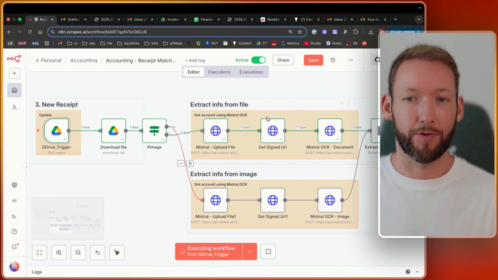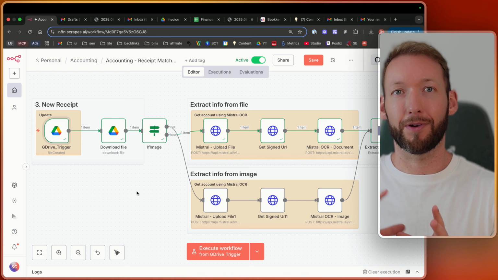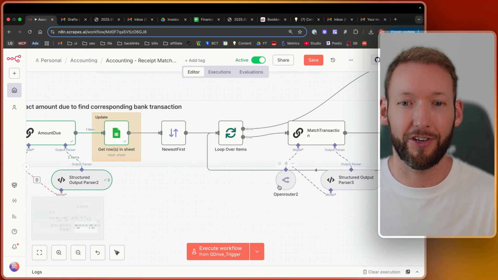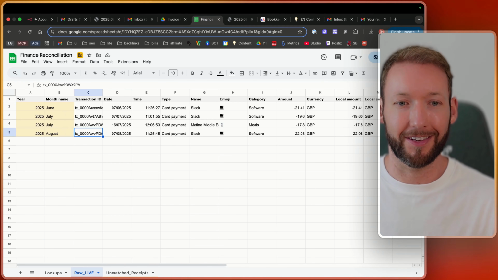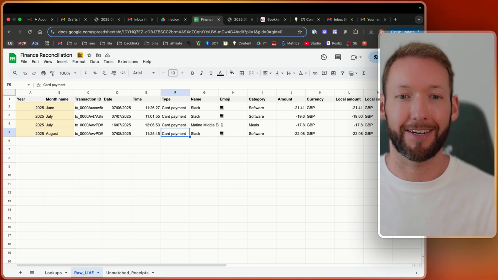And it's then going to go through and process that. And if you remember correctly, the idea here was we're going to extract information from that invoice, and we're then going to bring it back to our finance sheet. And if we jump into our finance sheet, we can see the output. So I was actually wrong initially. It was an August invoice if I look back at it, not July.